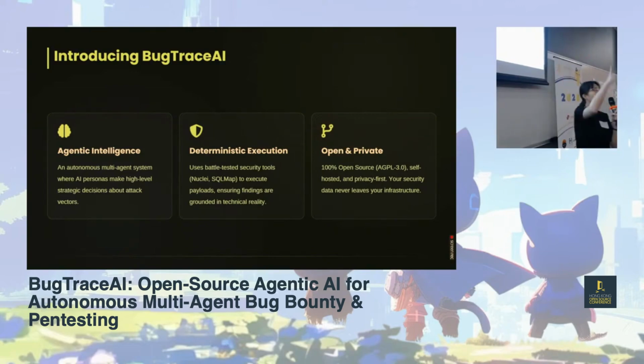They also have to vote. The agents themselves have to vote. And this works like what security professionals do in real life. We work as a team, like a red team, and then we vote: is this a valid problem? Is it something we have to solve? And then we write reports.